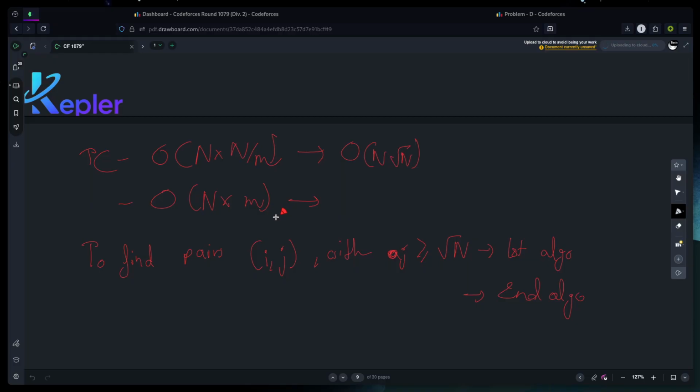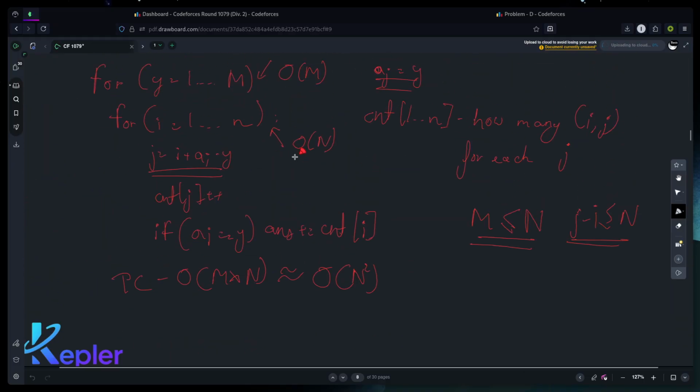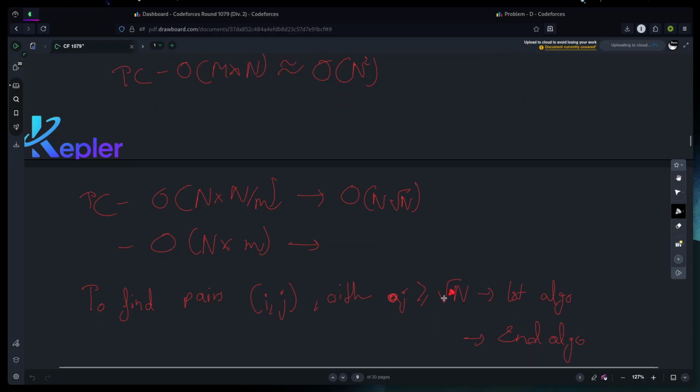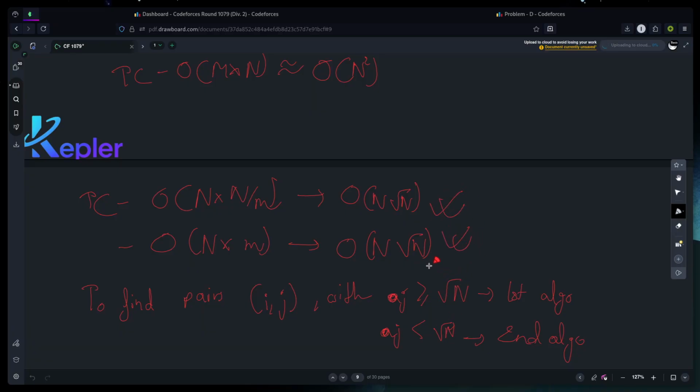We basically go from y equal to 1 to root n now, because we are only checking for a j less than root n. So this essentially becomes order of n root n. So the total complexity now comes out to just order of n root n, because we are using these two different algorithms depending on the cases we are checking for.